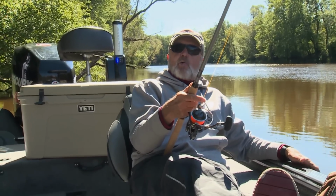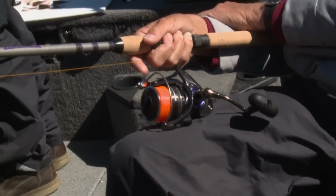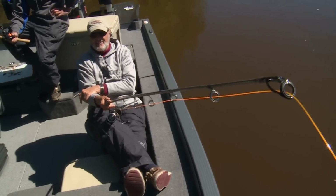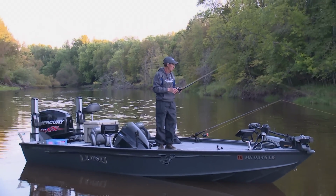First, comfort and balance. A spinning setup is better designed for holding the rod. It's like live bait fishing. It only requires one hand to hold the rod and reel, and you can feel the line at the same time. With a casting setup, you essentially need both hands because gravity pulls the reel down.